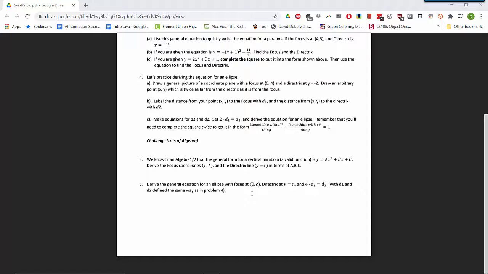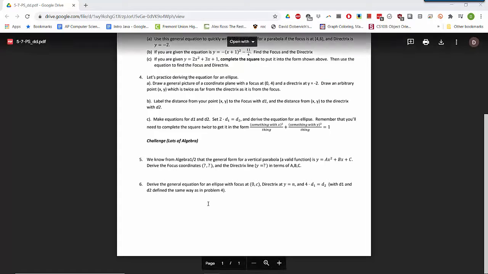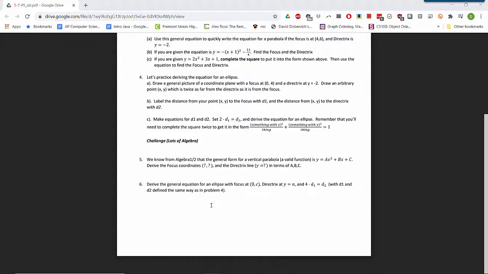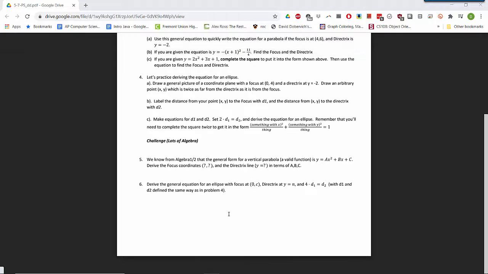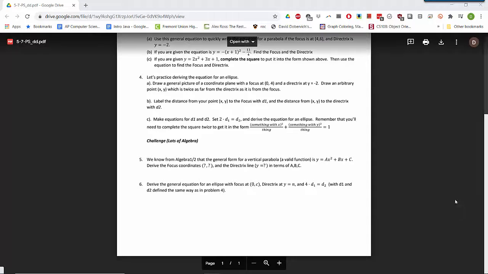So the goal of next class is going to be to look at this solution to number 6 and try and identify what's the overall logic, like how do you know what to do when? Why does it make sense? What choices would you make? And then what are some tricks that you can use to prevent yourself from getting overwhelmed by the algebra? Those tricks are going to be helpful later on in calculus. So you probably feel overwhelmed by number 6 right now. Hopefully by the end of next class, you'll at least be able to look at number 6 and say, I think I have the moves that I need to be able to do something like that on my own.